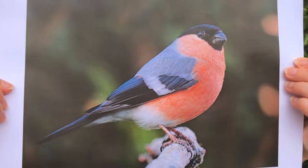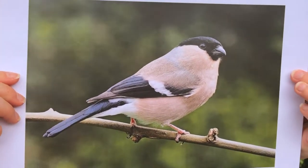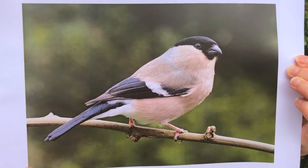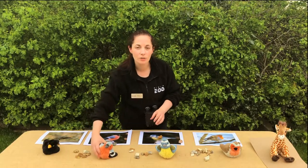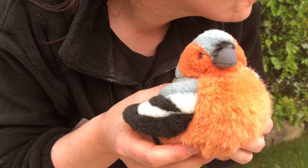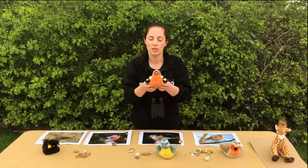So that's a boy, and just next to it we have a girl. Still the black cap, the black tail, the white bottom, but this time the girls have a browner colour to their chest. And bullfinch sound something like this. Again a very pretty song to listen out to.